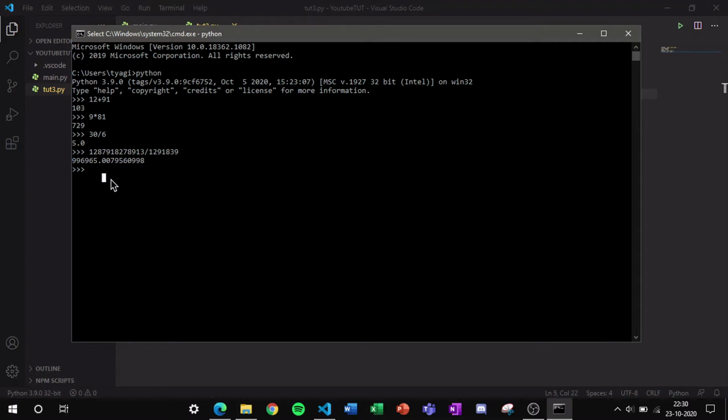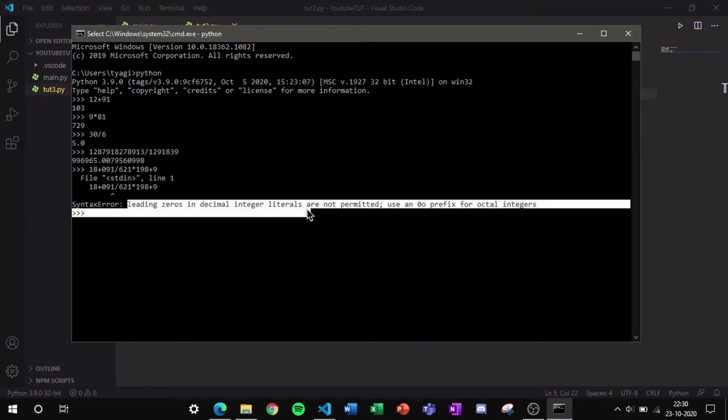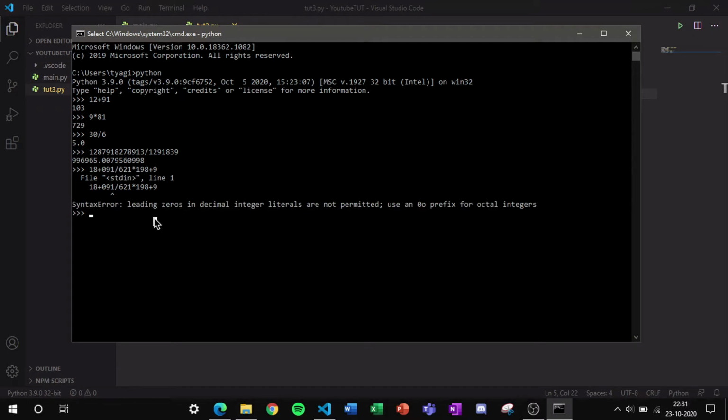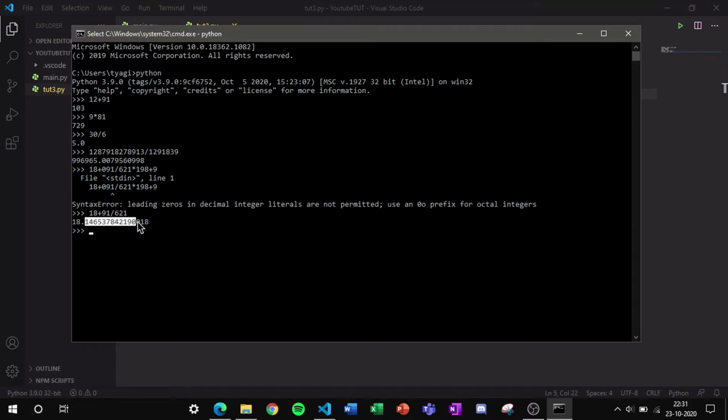You can do many types of equations in Python. You can also do many equations together and Python will instantly give the answer for your question. Like you can see, I have typed a random equation and if I hit enter, I will get the answer. But as you're able to see, there is an error happening because I have put some extra zeros. So if I remove this, I would probably get the answer correctly. As you are able to see, if I enter this, I will get the answer which is 18 point and some random float digits. This way you can use Python as your native calculator.